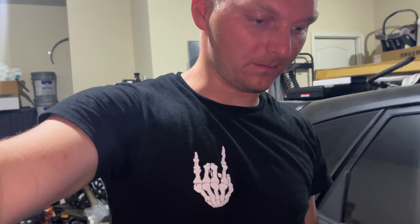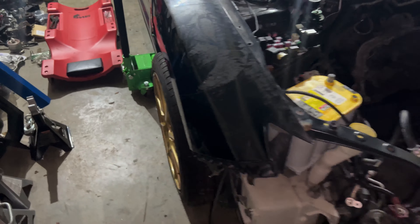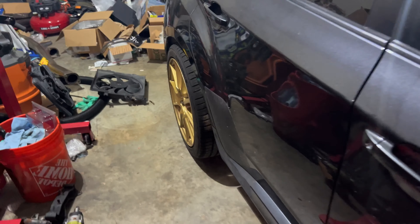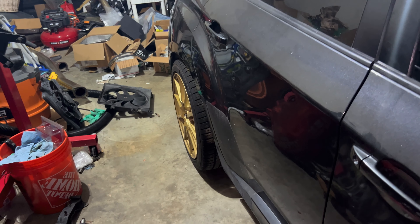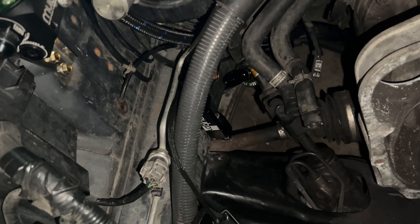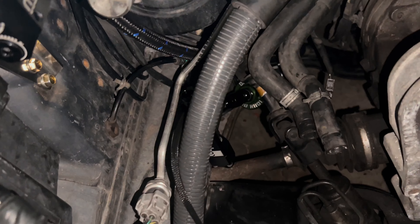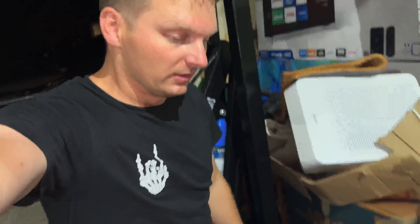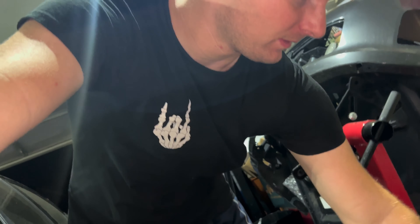I'm going to halt everything for now. As you can see, I have her on the ground. I shouldn't have to lift her up — actually I lied, I do because I still have to do these sway bars. So that'll be the last lifting of her. And there's some scraping going on in the back wheel, so I got to figure out if it's like the dust plate or like the parking brake or something. I have those couple of things under the car. But I was going to try to fit everything else here, but I need to cut all that hose I have back there, and I don't know exactly how much I need back there. Right now I have to order more fittings. So that's going to end it tonight — we'll see you in a couple of days.